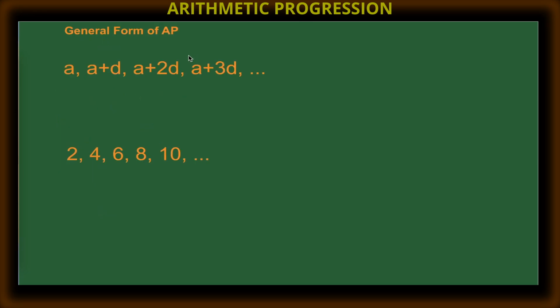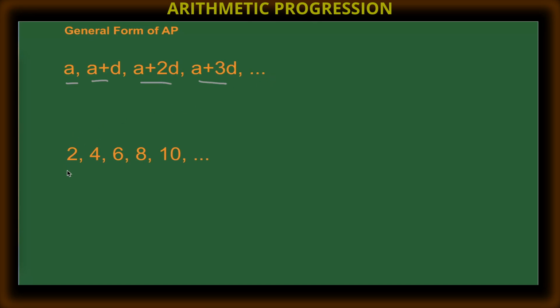Having said that, we said arithmetic progression is a type of sequence of numbers with a common difference. So we have a general form of representing an arithmetic progression, which can be represented as A, A plus D, A plus 2D, A plus 3D, and henceforth it keeps increasing. The first term is A, then A plus D, with a difference, then A plus 2D. This is how the sequence will continue.